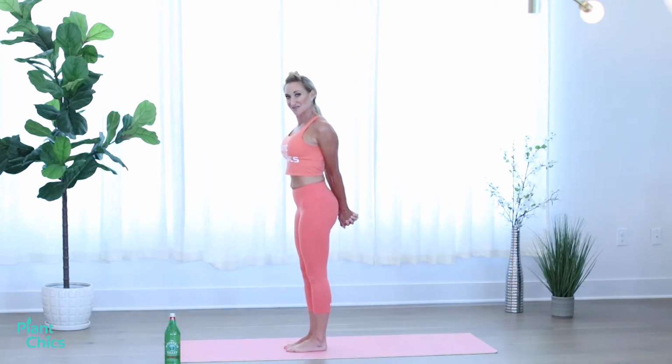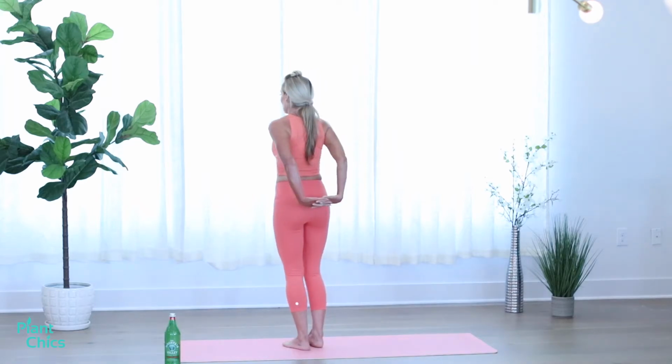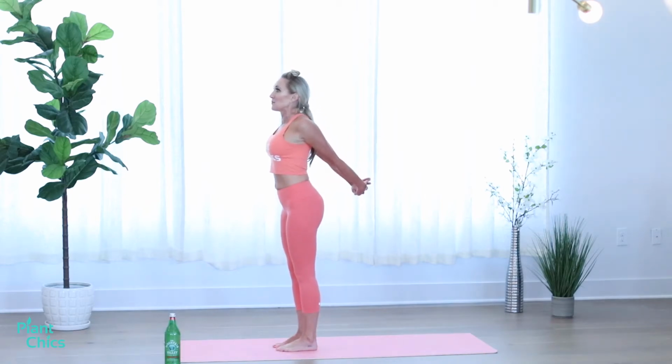Breathing. One more deep breath in. And exhale, relax the palms, opening up those hands. And then think about squeezing the arms up. Yes, it feels so incredible. Feels so, so good. Good, let's go ahead and release it. Shake out the arms a little bit.